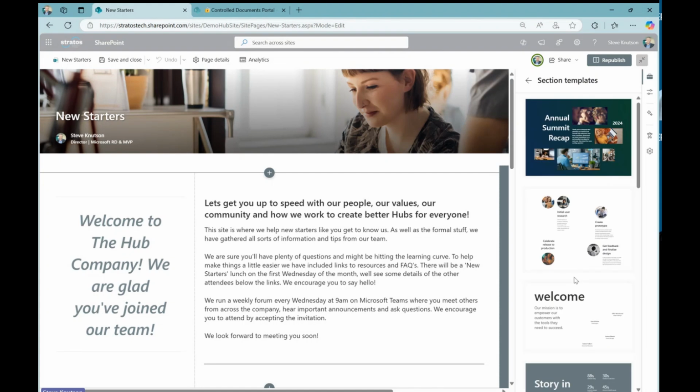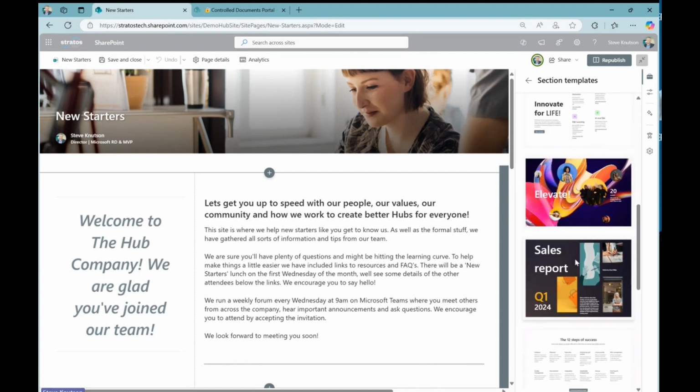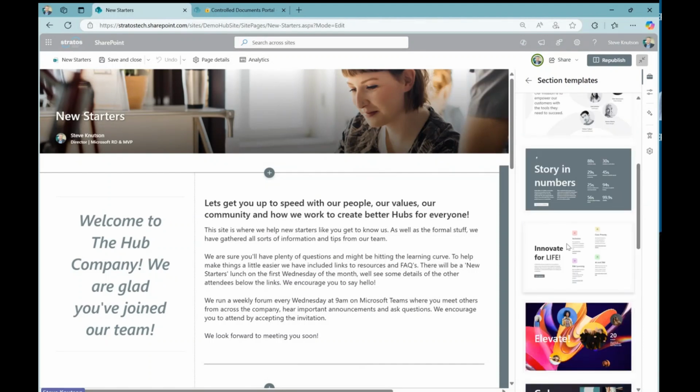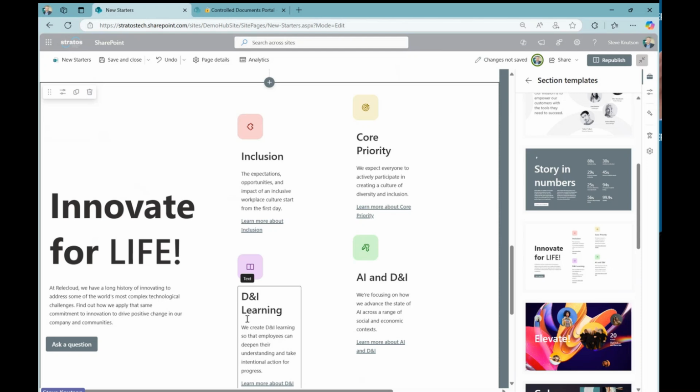So you can have some different templates on potential layouts for pages and so on. I forgot to show this. But what you can't do yet is brand these with your corporate brand, which would be really cool if you could, because it'd be nice to make them line up. But if I wanted to take this kind of section, you'll see it creates a section with that layout, and then I can go in and use it as my starting point and manually change.